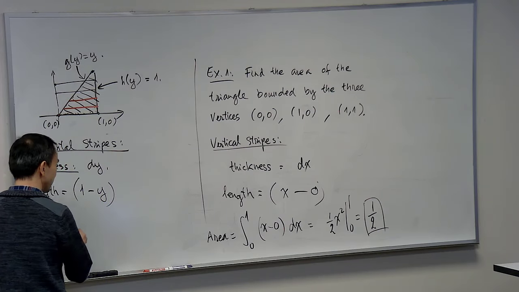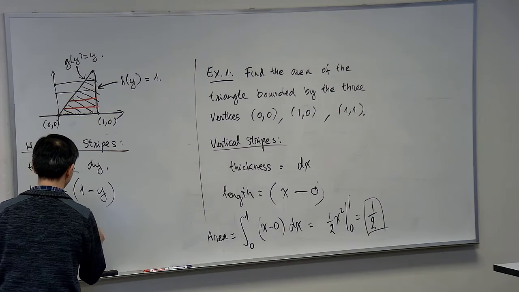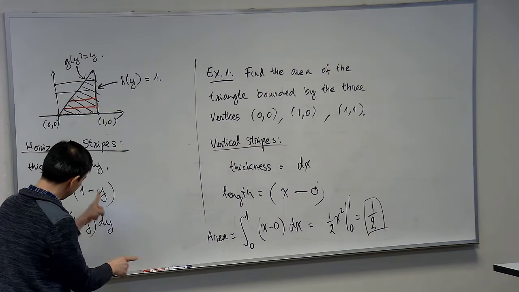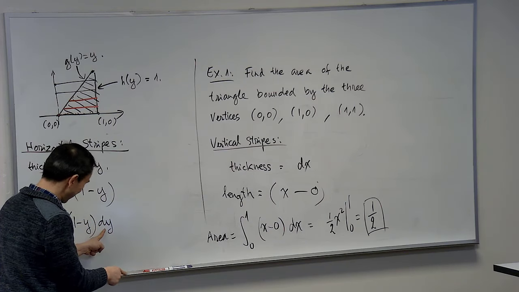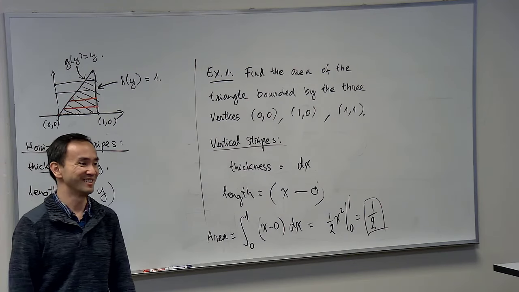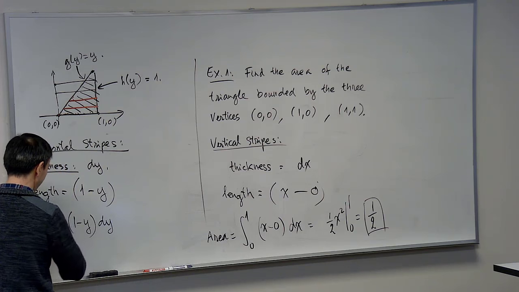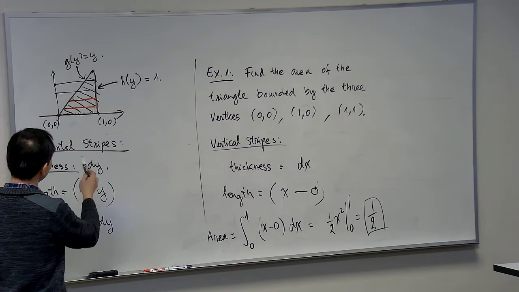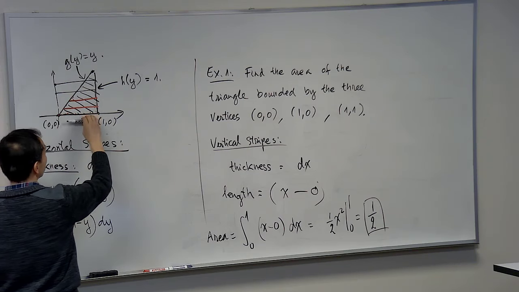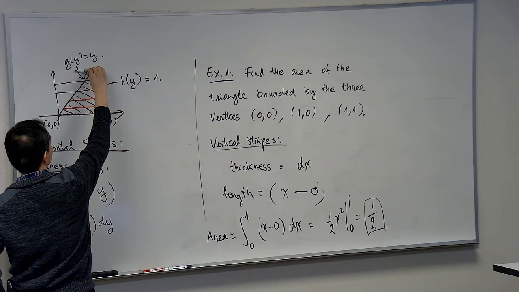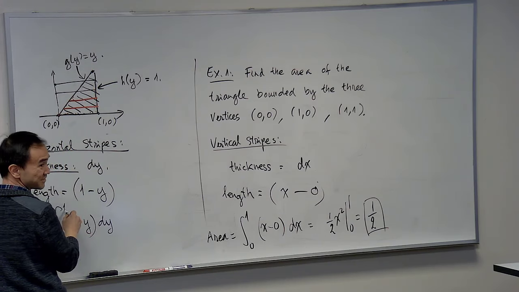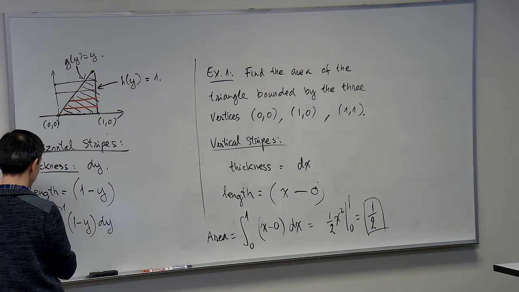So now putting it together, the length is 1 minus y, and we need to multiply with dy. And look at how things are consistent with what I've been saying: the thickness being the d expression, and so your function has to be in terms of y. Now we've got everything in terms of y. And so now we're going to be accumulating those stripes. The lowest stripe, we can put when y equals 0 down here. You guys following? And then the highest stripe that we can place is up here, so from 0 to 1 again. All right, and that's how we find the area.